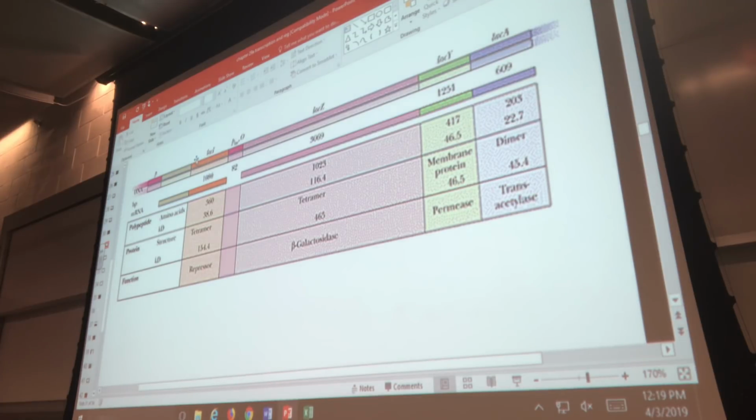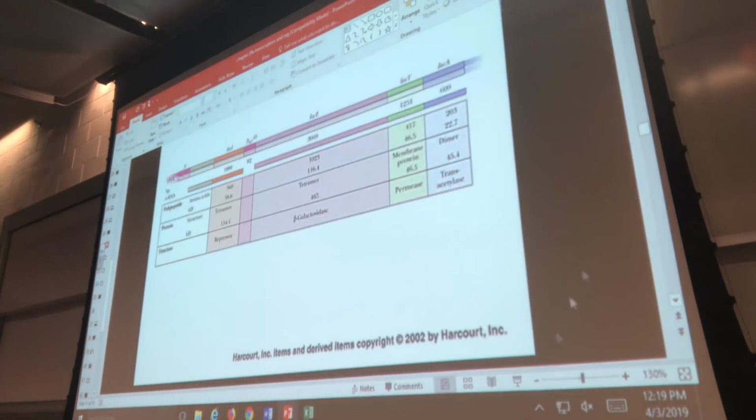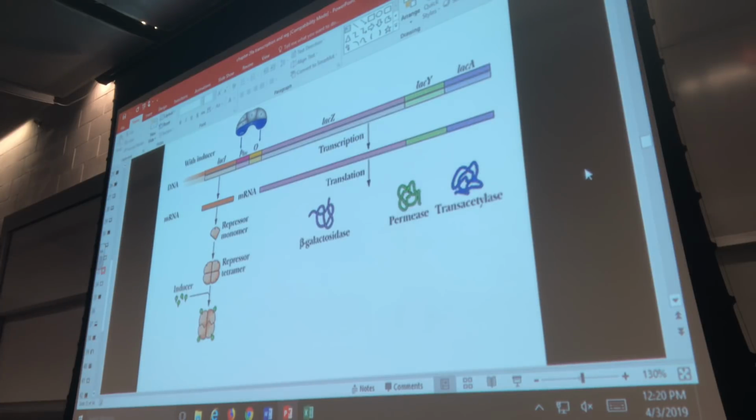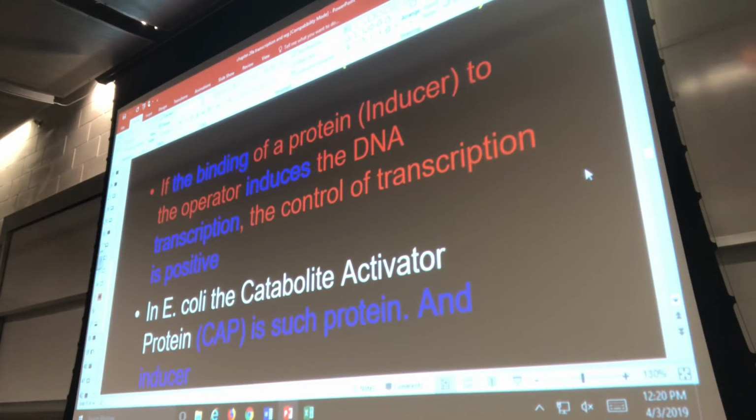Oh yeah, if you want to know what each gene is called in the Lac Operon, the Lac-I gene is called the repressor. The Lac-Z gene is called beta-galactosidase. It sounds like its job is to break the beta linkage in the galactose glucose bond in lactose. Permease and transacetylases, they are involved in like transport, I don't remember exactly what, and you don't have to know exactly what. But these are the names of the enzymes that are composed of the Lac Operon. All right, so are we at the regulation part yet? Okay, we are. So instead, I'm going to draw a simplified version of this. All right.